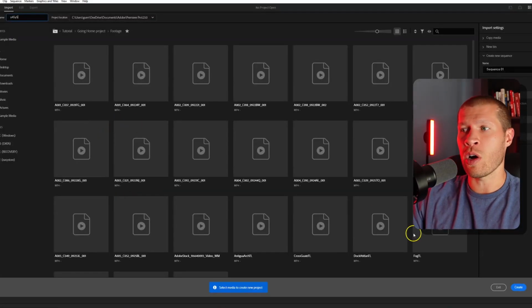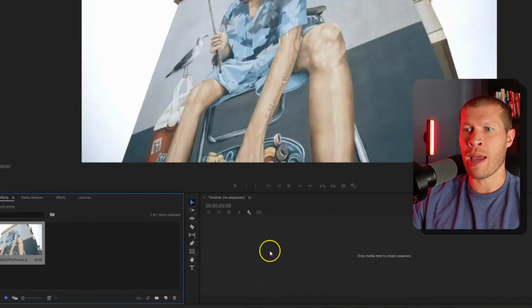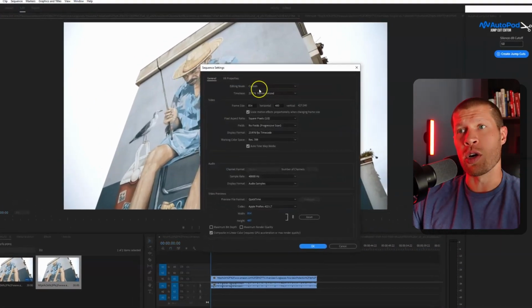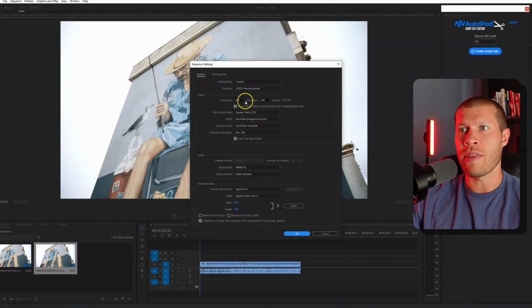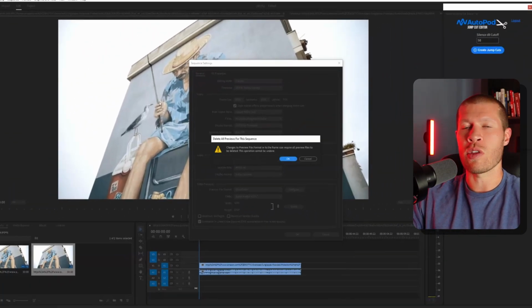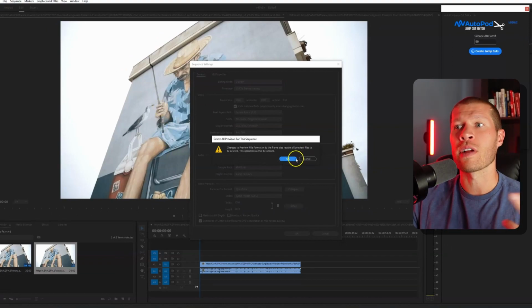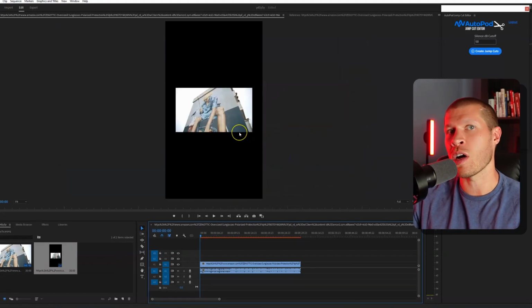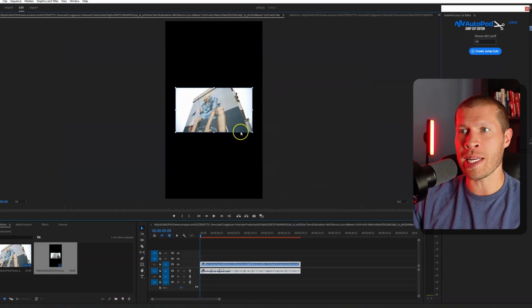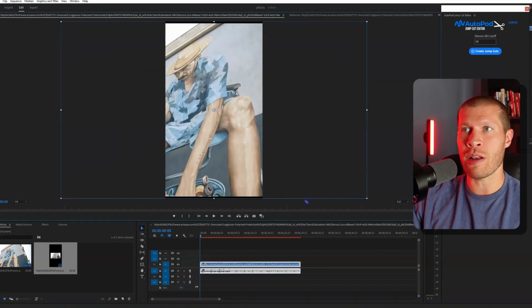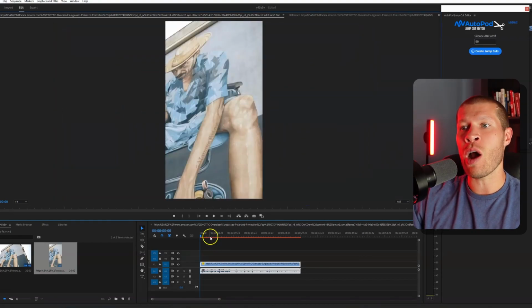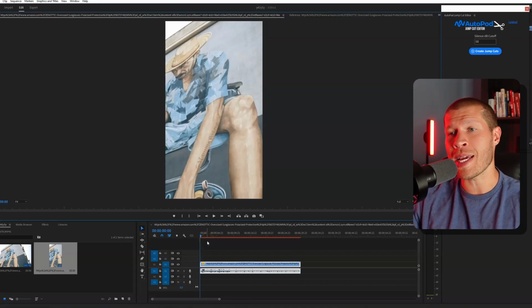So if we upload this video into Premiere Pro, just to show you an example, what we do is we drag it into the timeline, we'd resize it, you go to sequence settings, and then you just want to change the frame size to 1080 by 1920, so that you get that vertical frame for a TikTok video or an Instagram Reels video or whatever, right? And now we have the video in here, and we can just drag it out so that it fits the actual frame. And now we're going to go through and edit this video slightly to make it a TikTok video.